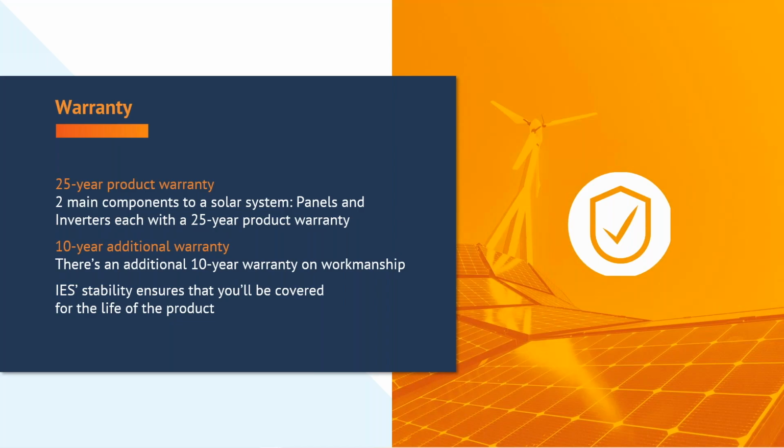Now, when I say there's a 25-year warranty on the product, that's really just the warranty. Like your TV comes with a 1-year warranty. If you threw your TV away every year when its 1-year warranty was up, please let me know. I'll come over to your house and be there like clockwork. But these products should produce energy long past the warranty expiration, probably long past any of us will be alive or care. They'll just do it at a slightly decreased energy output than it was put in initially to do. There are solar panels in the field that have been producing energy for 50 continuous years. So the product is really robust and it lasts a very long time.